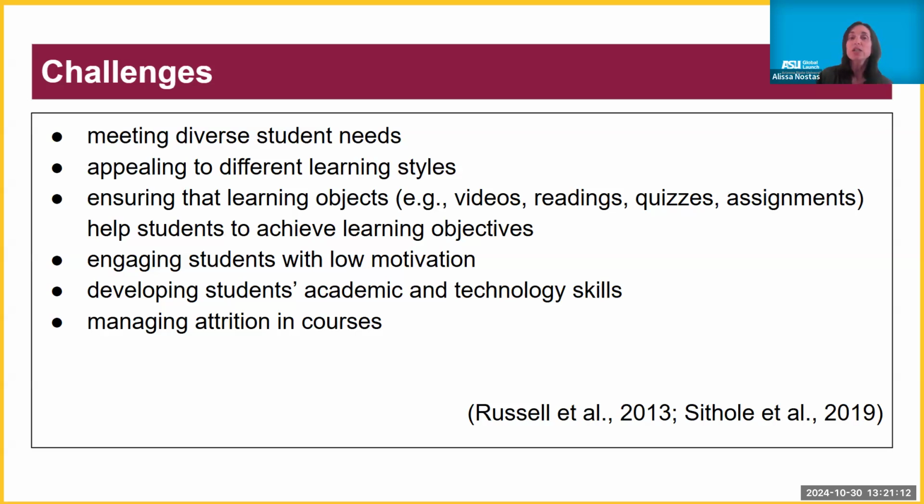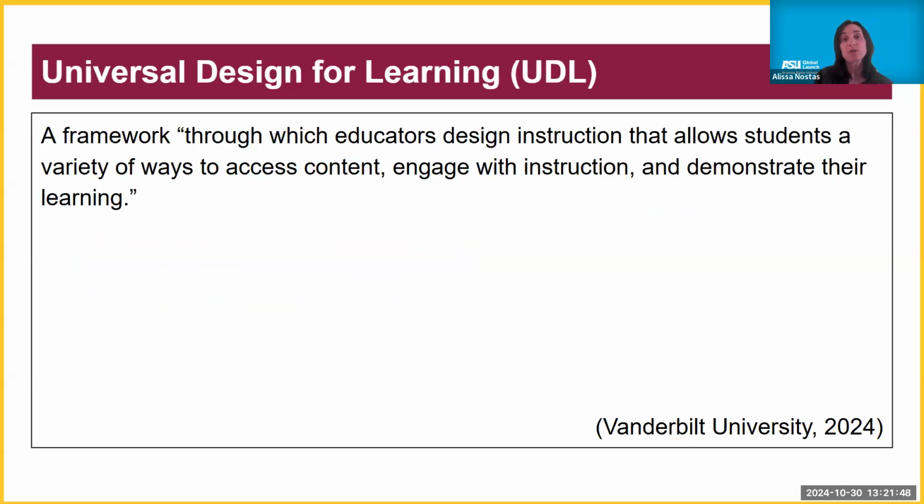It also can be challenging to ensure that the learning objects that we're creating, for example, the videos, the readings, the quizzes, or our assignments, actually do help students to achieve the learning objectives. Students also come sometimes with lower motivation. So how do you engage students, especially with anything that's online? So that's a challenge that we all face, I believe. And then, of course, developing students' academic and technology skills can be challenging, as well as managing any attrition in our courses.